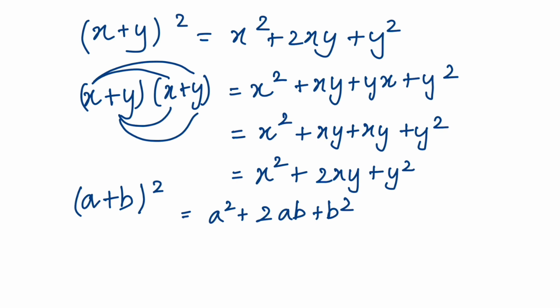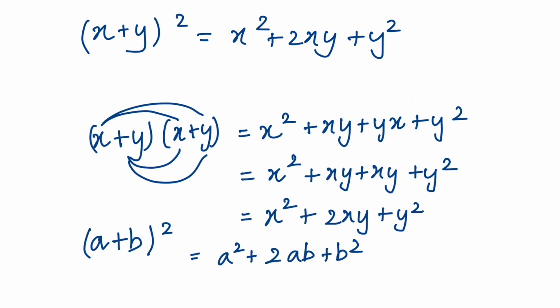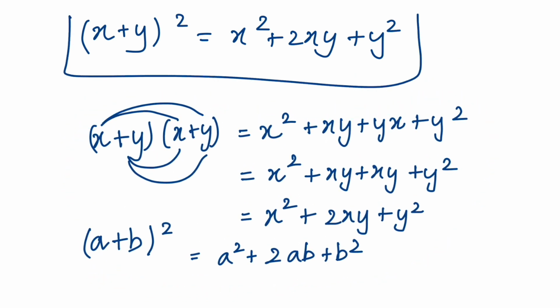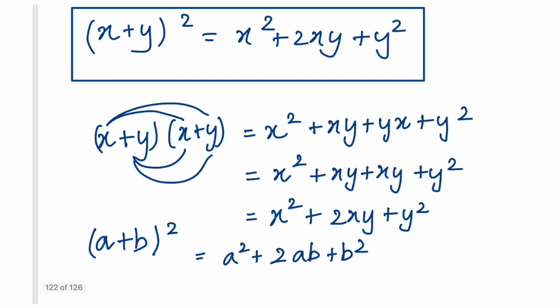It's better if you can remember this off the top of your head. If you can remember it, it would be very easy for you to solve problems. But in case you forgot, or if you want to cross verify, you can try to do this derivation. You cannot even call it a derivation. It's quite simple. You are just going to multiply (x plus y) into (x plus y), and that gets you this. But it's preferred if you have this in your memory. So that is how we came up with (x plus y) the whole square.